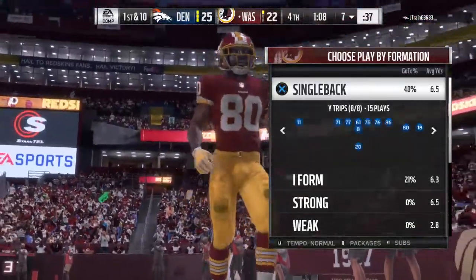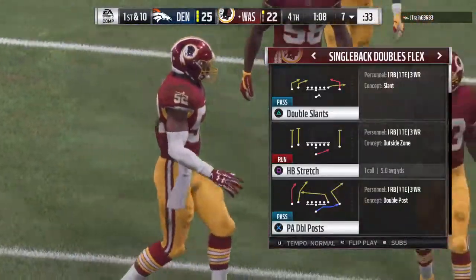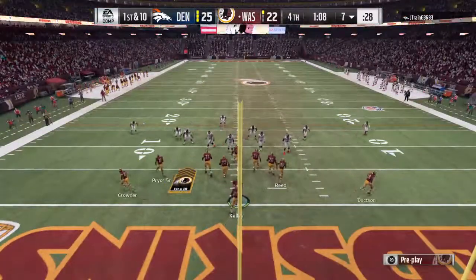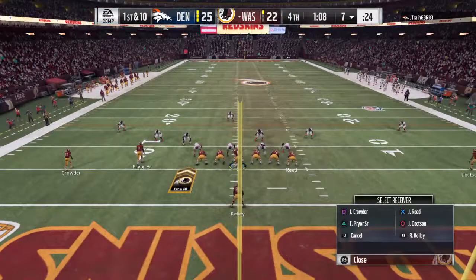So a change of possession here on the punt. And the Washington offense will be backed up to start this drive as they've got it 1st and 10. So out now come the Redskins. They're only in need of a field goal, a decent amount of time on the clock. So tell me if I'm wrong, you don't have to be too panicked here. No, not at all. I agree with you.